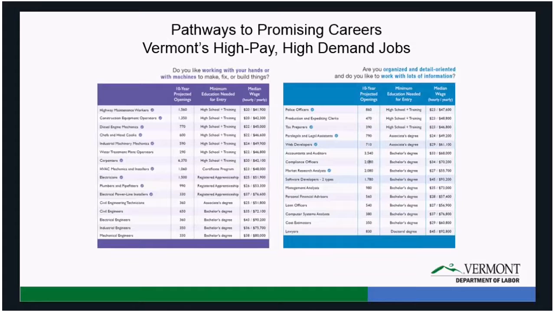And then the median wage is listed, and you'll see that there's an hourly wage listed and a yearly wage. Just for reference, the annual wage, the yearly wage listed there is simply the hourly wage times 2,080, which is the number of hours worked in a full-time 40 hours per week a year. So hopefully this information can guide people.